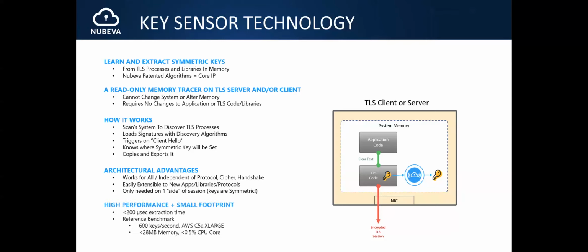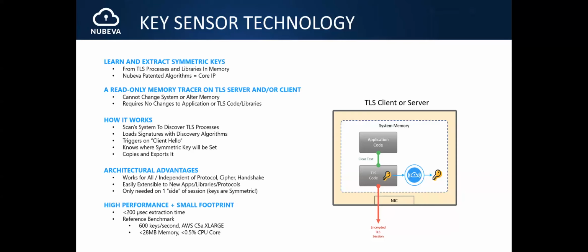The last part of this is that this is extremely high performance. This is not massive memory scans. This is not like an antivirus system that burdens the system. We have perfected the mechanism through this platform. It's really a platform architectural approach for how to decode TLS processes in memory. And with it, we can extract a key within 200 microseconds of the time it's created. That's to give you a sense to understand that: that's after the key is generated, before the handshake completes, and before the first packet is sent.